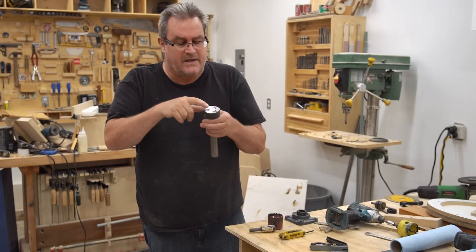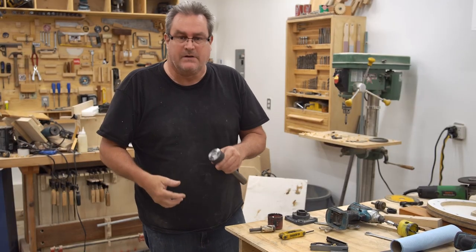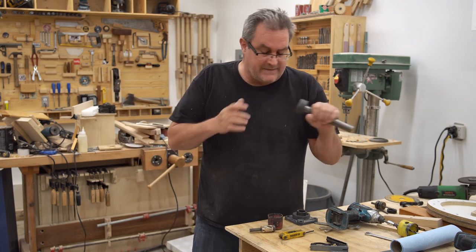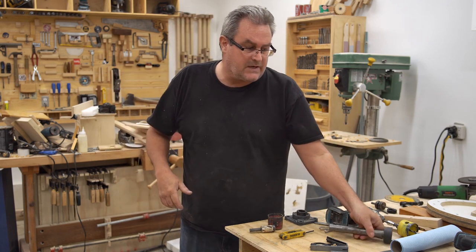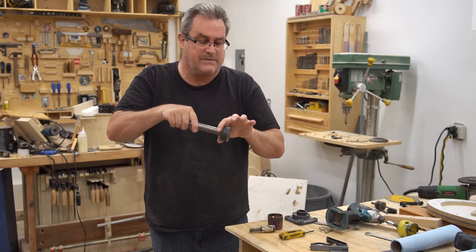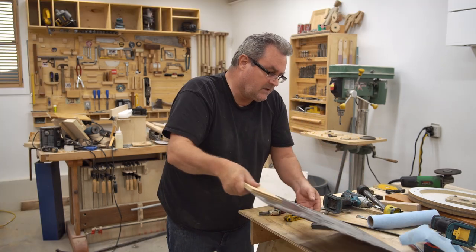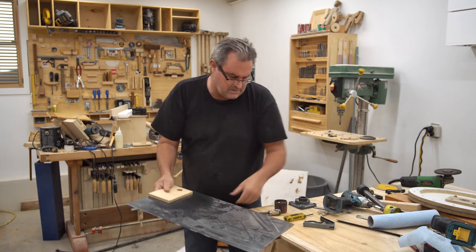Cutting off those things that stick out there confirmed that this is indeed cast iron, so I wouldn't be able to weld it. So that's done. Next thing I need to do is cut out the plate that I want to fasten to the back of this. Now the plate's going to be 1/8-inch steel, and I've got that right here.